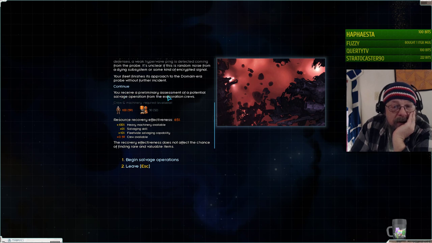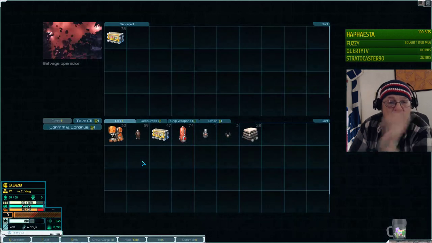Receive a preliminary assessment of potential salvage operation within the exploration cruise. Resource recovery effectiveness 65%. Okay. Recovery effectiveness does not affect the chance of finding rare and valuable items. Alright. Gotcha. Let's begin salvage operations.